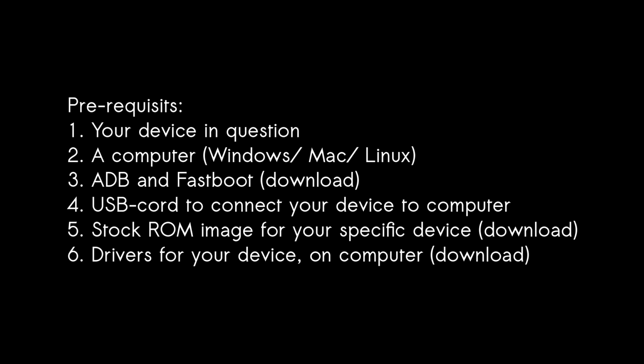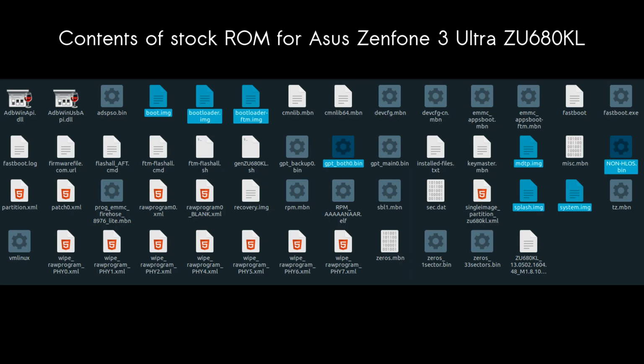Now let's get started. First things you need are ADB and fastboot and a cord for your PC to your phone. And of course the stock image of your device. Like I said, you also need the stock ROM for your device, and preferably you should download this from the manufacturer's website. When you download it, make sure it contains these files because the command lines actually mention that fastboot should port them to your device. Check up on that and put those contents of the ROM within the folder of ADB and fastboot. That makes things a bit easier. We will get to that later on.